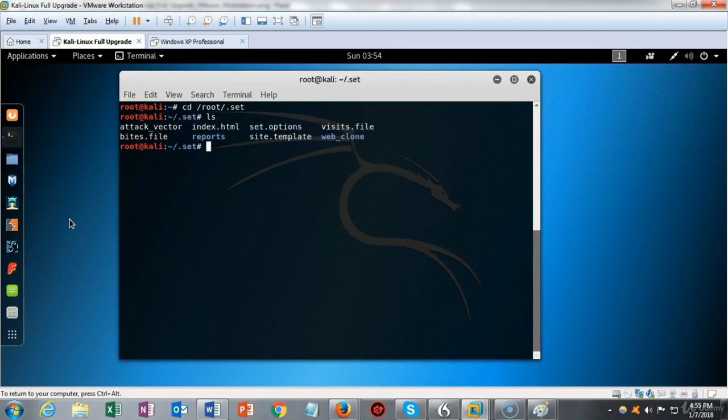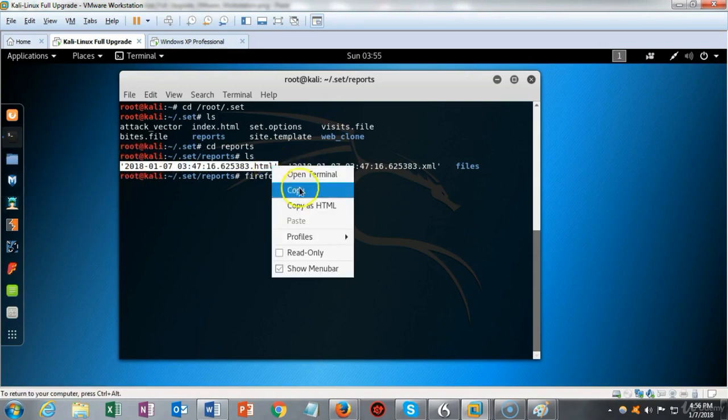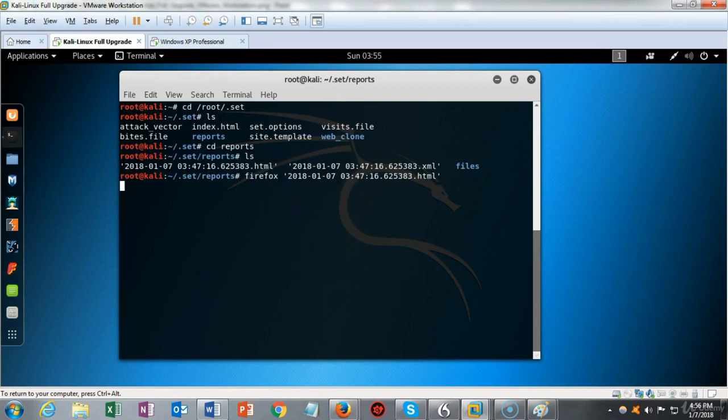Notice that we have another directory called reports. So we're going to cd over to reports. Hit enter. Now I'm inside of the reports directory. I'll do another ls. And here you can see the reports themselves. So what we need to do now is open up the HTML report using Firefox. So I'm going to type in Firefox, and I'm just going to copy and paste all of this here to include the single quotes. Give it a minute, and in just a second, Firefox is going to open up, and it's going to give us the report.